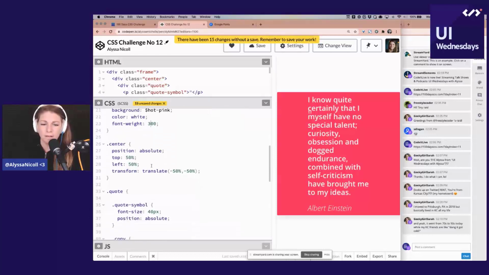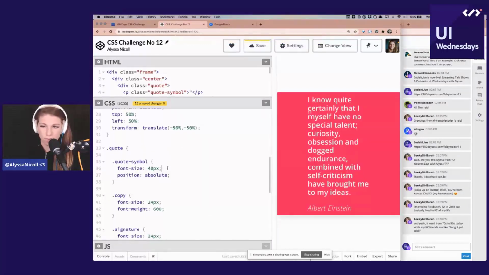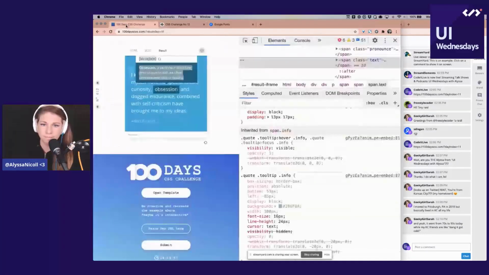And then the quote symbol. Way too small in the font size. I don't know. 100. It's got to be massive. And also, I only saw one font import on their styles.